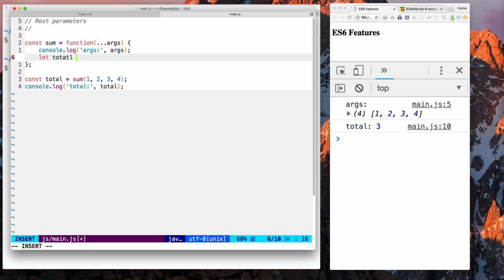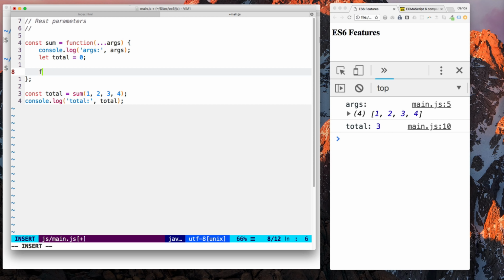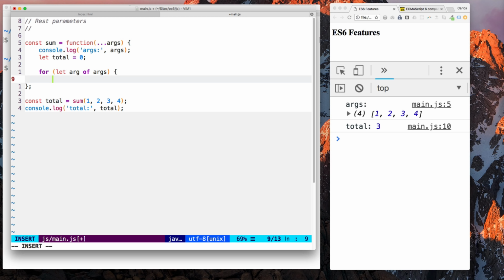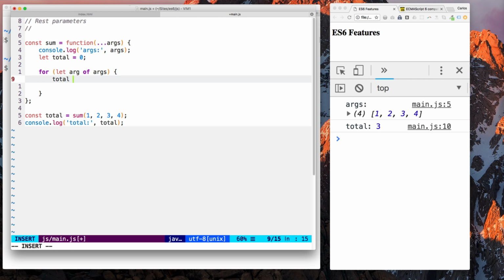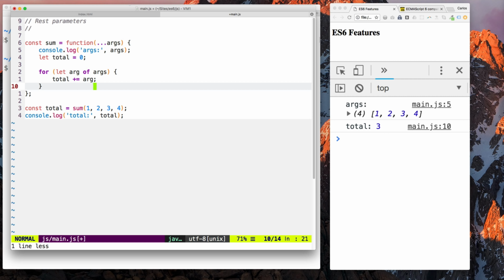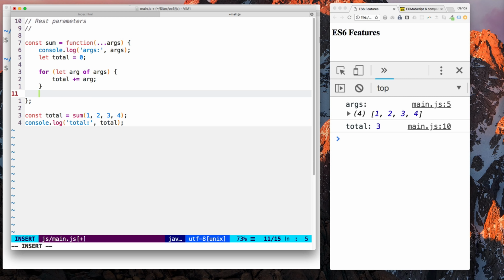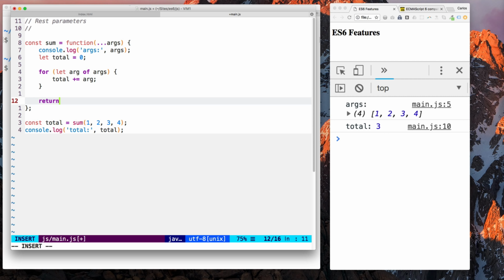So for example, let's say we have a total and we have a for loop, and we will assign this to this total here and return total.